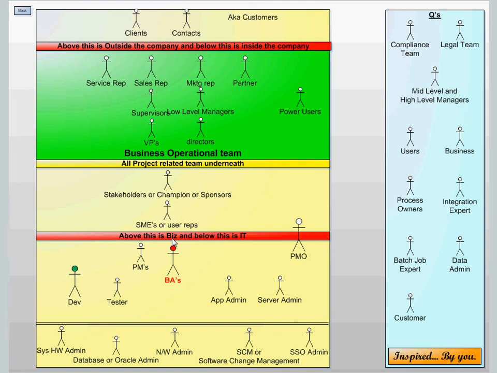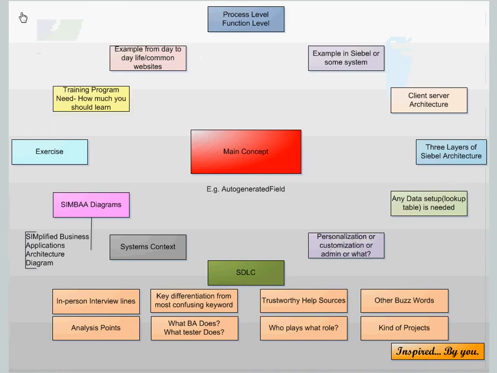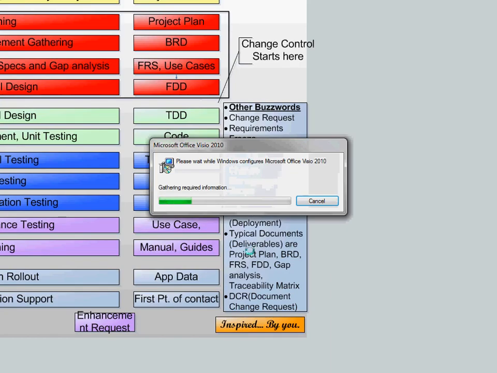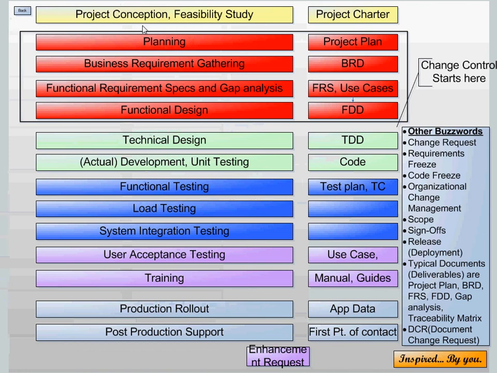So scope management, I have worked on it right from the start of the SDLC. The whole thing is all about scope management, scope creation, scope definition. You define the scope at the beginning of the SDLC. Then when you're doing the requirement gathering, you don't gather any requirement which is outside the scope. When you are gathering functional requirements, you don't gather any requirement which is outside the scope.